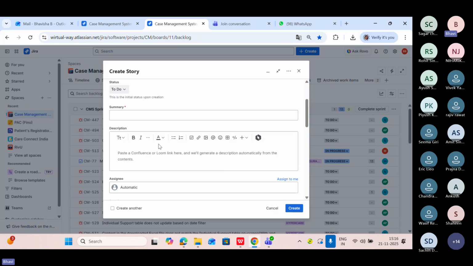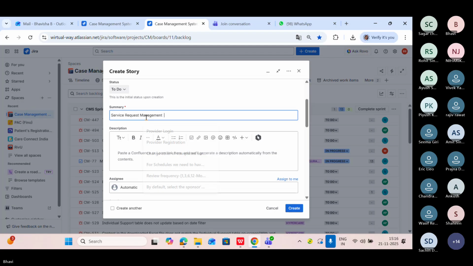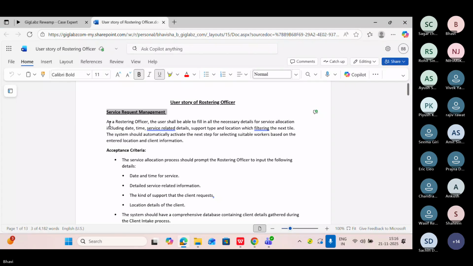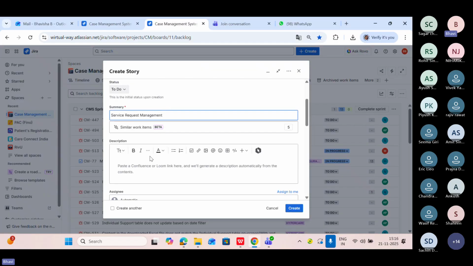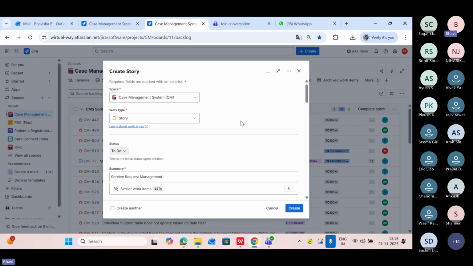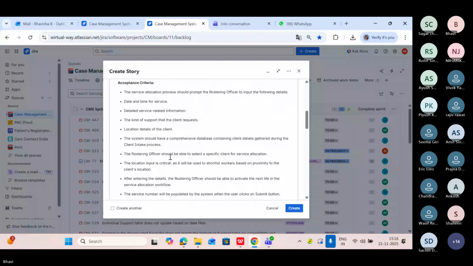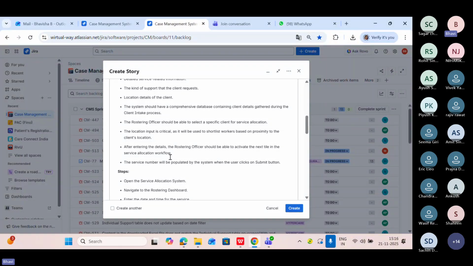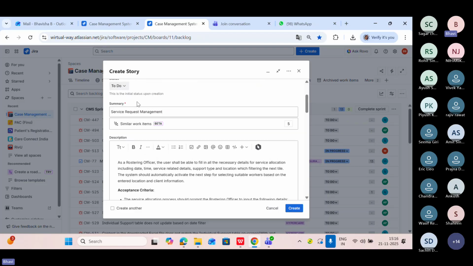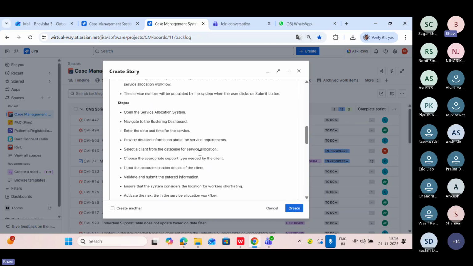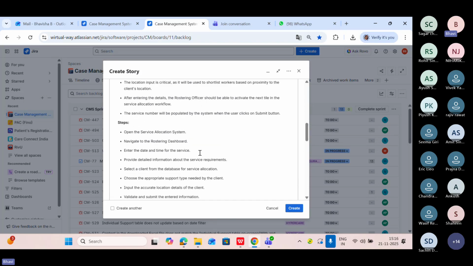Summary, I'm just showing you the summary. I can mention service request management here. These are the full user stories which I have pasted here. So whoever you are assigning a particular task to can see what the summary is and what the description is here. If you are assigning to a particular person like a developer, they can see what they have to do in this particular feature, this service request management part. As you all are aware, in a user story we are creating a broken down structure, right? We are creating it for a particular feature down to sub-features.